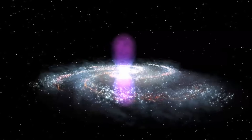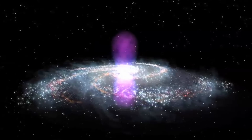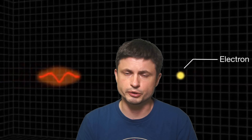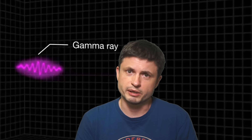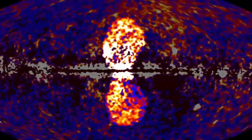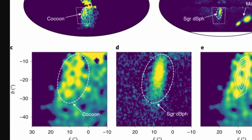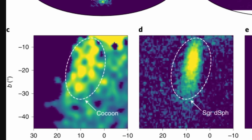But even after years and years of investigation, there are still new mysteries being discovered about these bubbles. Today we're going to be discussing another discovery - one that might actually solve one of the mysteries about these formations, or actually a mystery within the mystery. If you were to look at the structure in more detail, you would actually start discovering some other features within it that are difficult to explain.